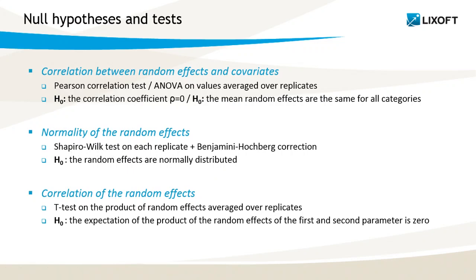In this case, it is not possible to average the values over the replicates. So the test is performed for each replicate, meaning that we take all first samples of all individuals, do the test, then take all second samples for all individuals, do the test, etc. This leads to several p-values, and then we apply the Benjamini-Hochberg correction to get only one final p-value.